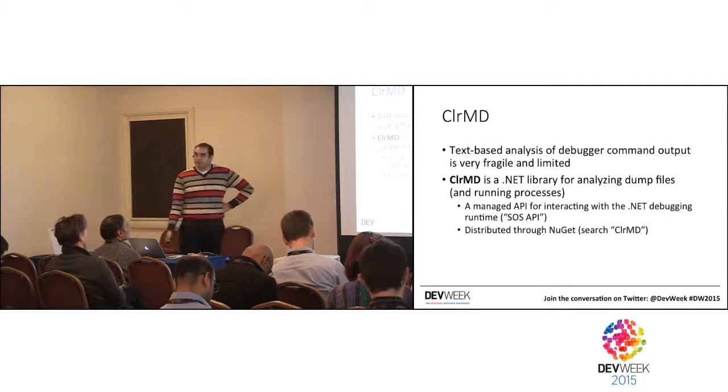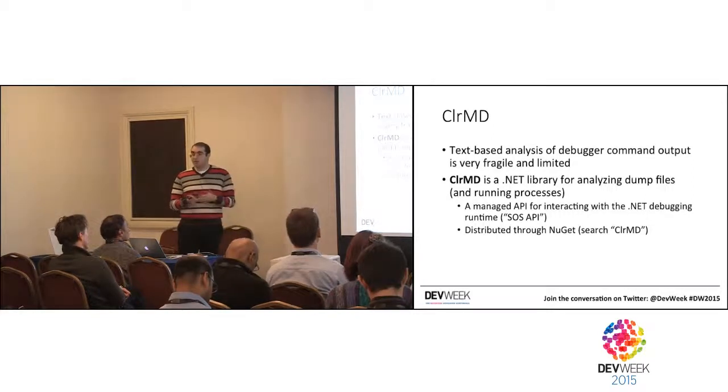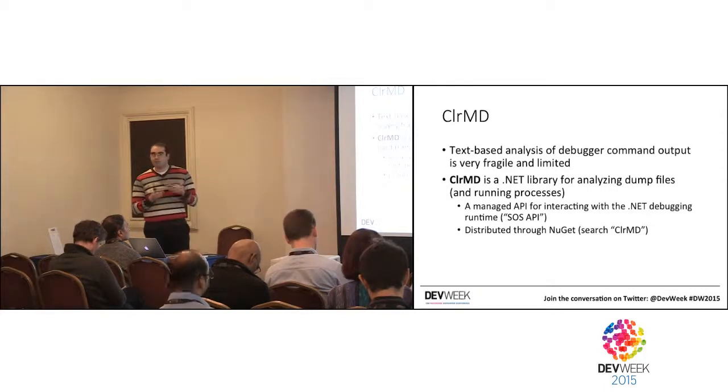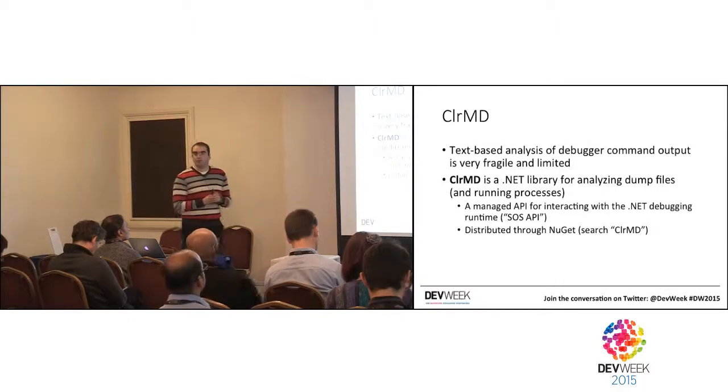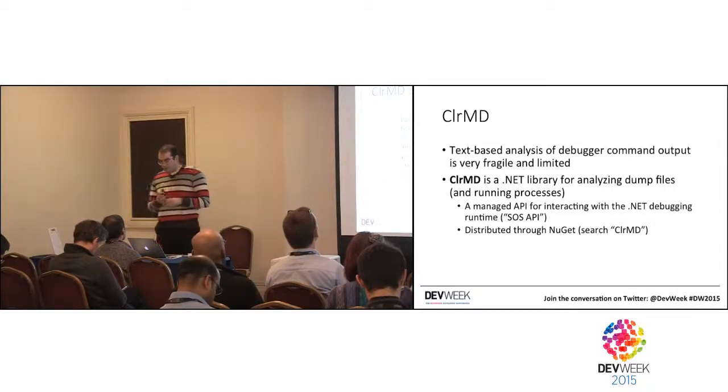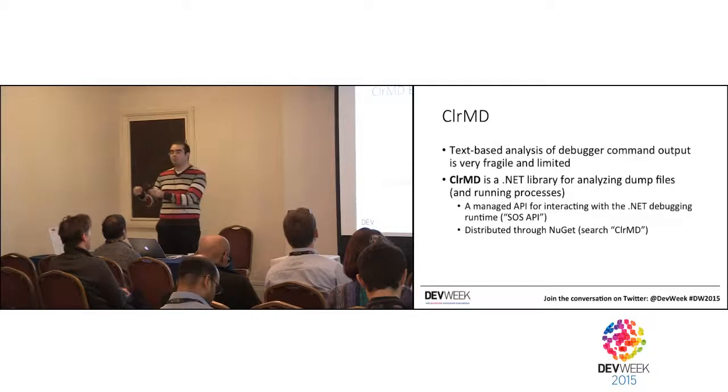It's a Microsoft library, a .NET NuGet package, which you can install and use for free, of course, which gives you the same capabilities of the debugger, but from a .NET library, from C# code, from VB code, whatever. A nice API for interacting with dump files and live processes. And I'm going to introduce you to a few of the key types, the key classes in that library, and then just show you a bunch of demos.